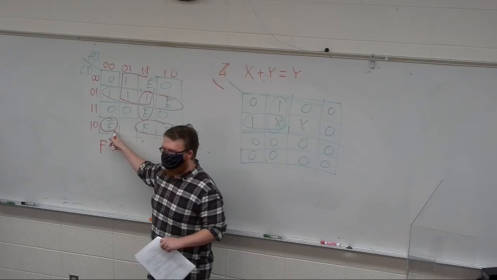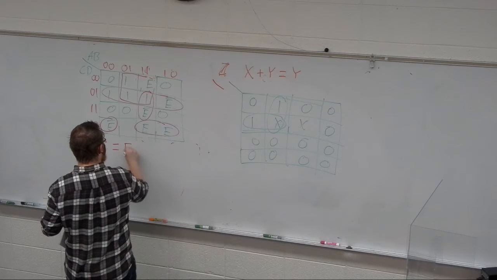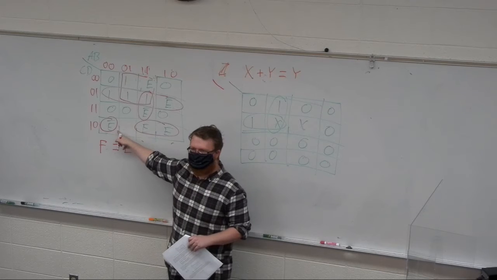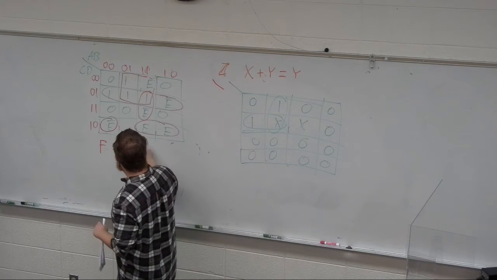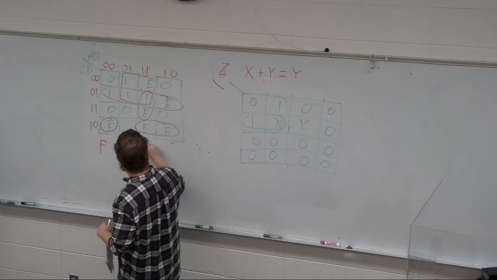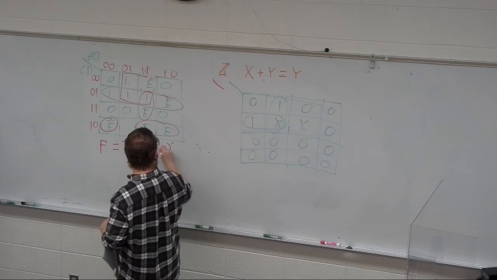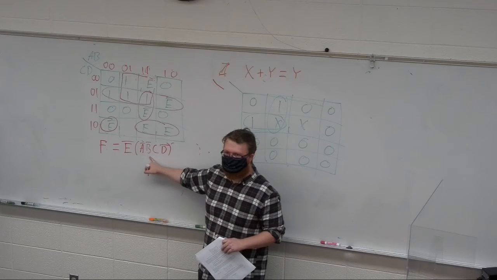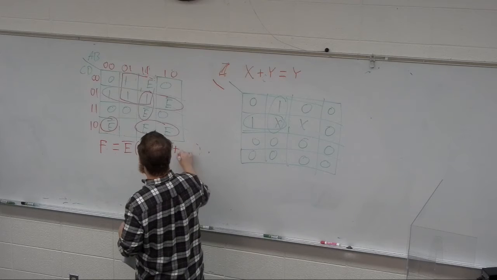Let's start with the hardest one, this E bar guy, right? So we know we're going to do E bar ended with something. What is the expression that he ends up with? A naught, B naught, C, D naught. Yes. Does everyone see where that comes from? Right, from the ABCD.